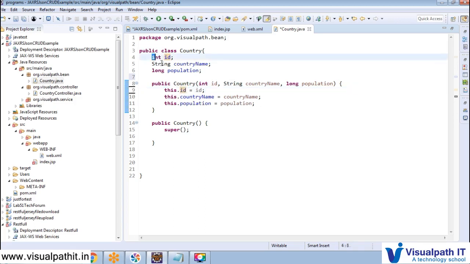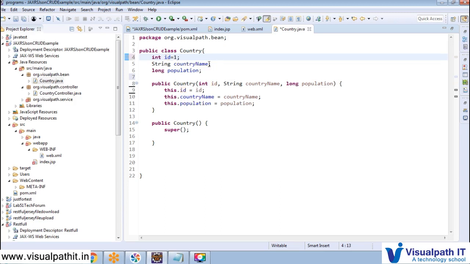This dot ID means this variable, and this ID means the parameter we are going to send here. So once we call country and pass some value, that time this class will be initialized with the particular value. For example, if we send ID equal to 1, then this dot ID will become equal to 1, like that.